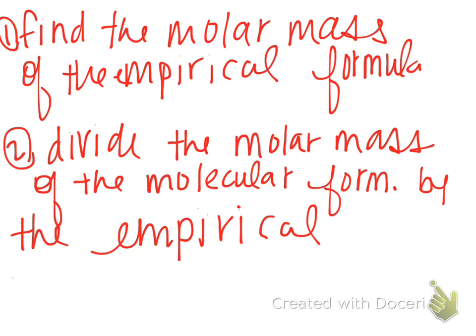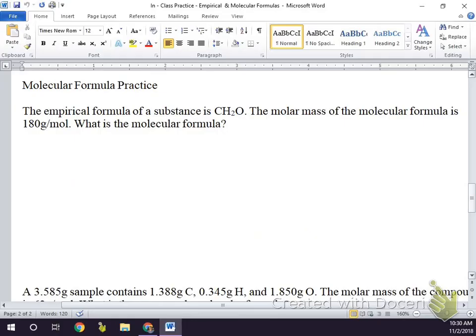Okay, so take a look at the back page. Now, we're going to just try an example. I think molecular formula is just easier to see in an example form than to write out the rules for it. So let's look on the back on that first one. It tells us the empirical formula of a substance is CH2O. And then we've got some unknown sample that has a molar mass of 180 grams per mole. So we know it's a version of CH2O, but we don't know which version it is. Is it C2H4O2? Is it C3H6O6? We don't know what version of it is.